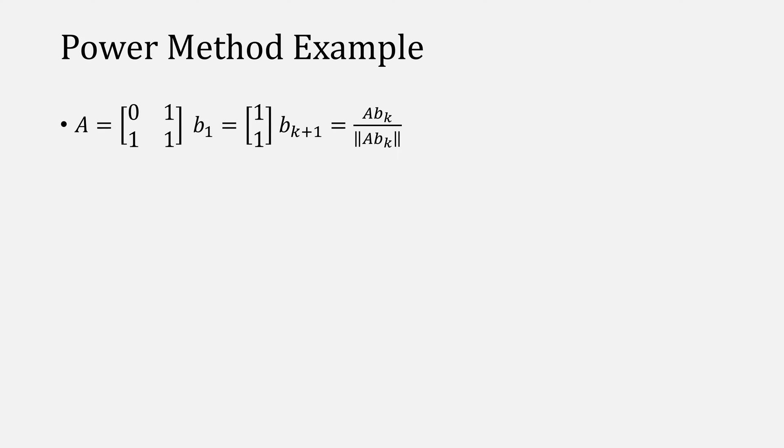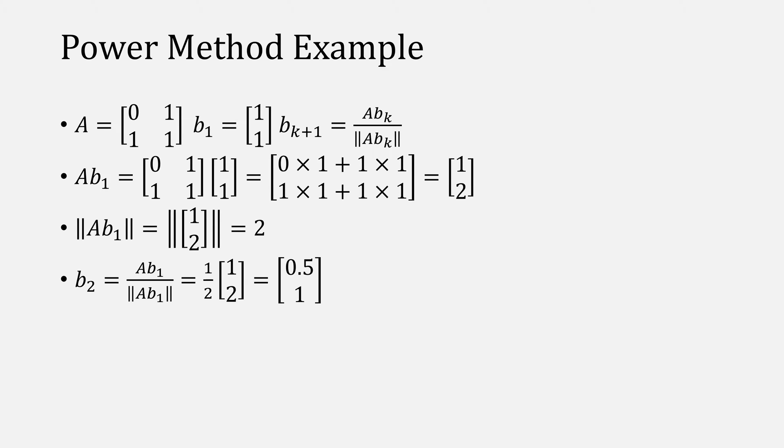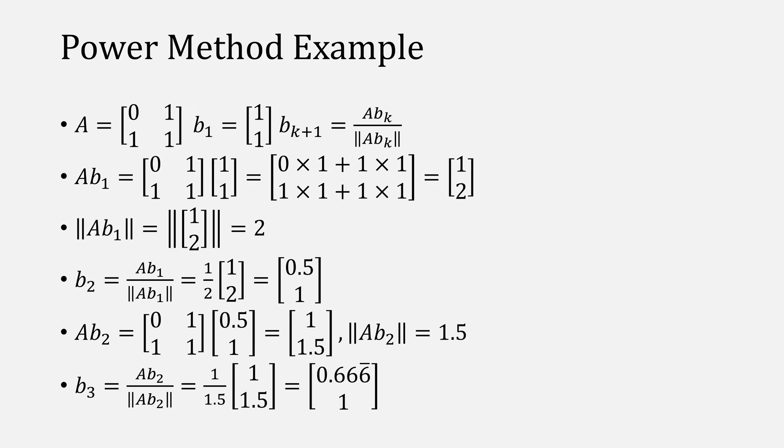Let's try to find the eigenvalues of this matrix, 0, 1, 1, 1, using power method, starting from the vector 1,1. We multiply the matrix times the vector to get the result of 1,2. Then we normalize it, simply finding the maximum of the vector, in this case 2. Then we divide it out from 1,2, giving us 0.5, 1. Then we restart the process, multiply our matrix times 0.5, 1, giving us the value of 1, 1.5, finding the maximum, which is 1.5, and dividing it out, leaving us with the result of 0.666 repeating and 1.